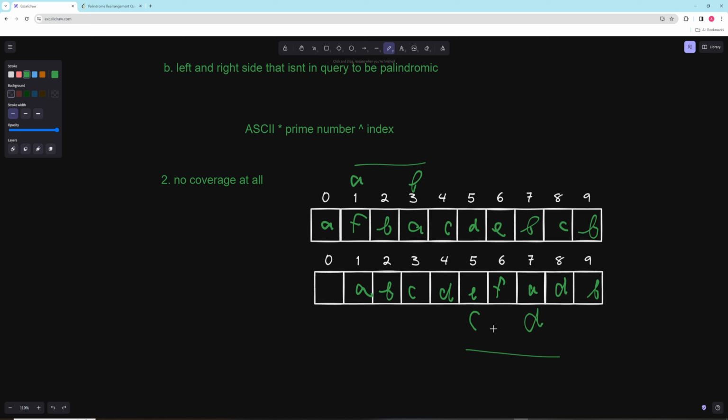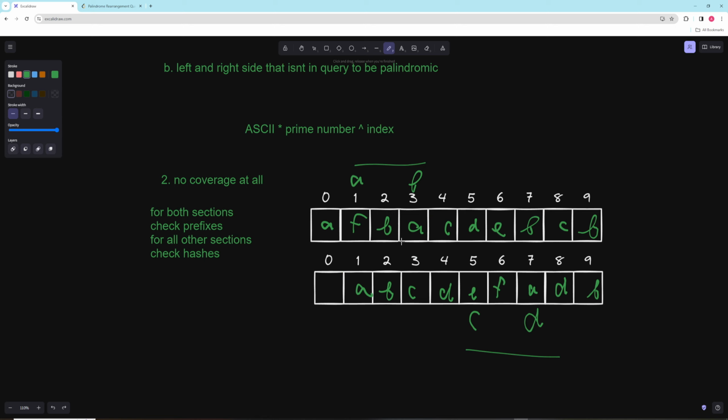Then what you're going to want to do is for both sections, check prefixes, and for all other sections, check hashes. In order for this to be possible, this section and this section need to have the exact same character counts, because we can rearrange this whole thing to make it look exactly like this. As long as the character counts are the same, that's doable.